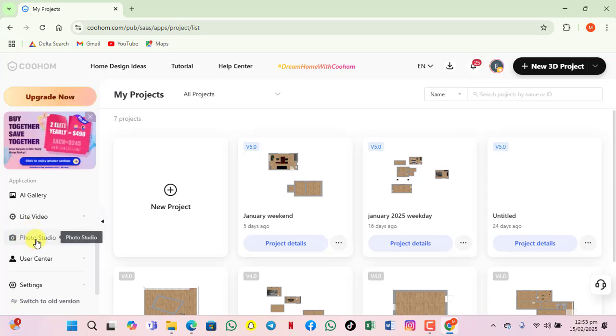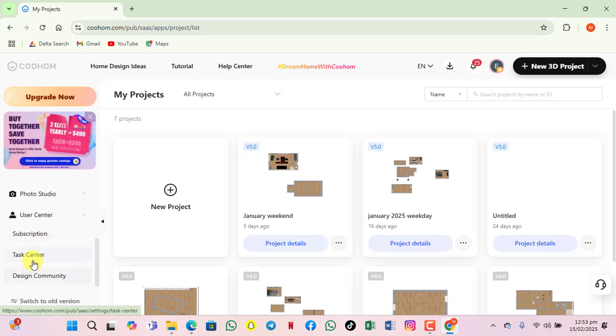Photo studio. This is where we want to come to your user center. So scroll down to user center. When you get there, you will see settings after that, right? Click on your settings. When you click on settings, under settings will come up. When you don't click on it, you will not see it. But the moment you click on settings, under settings is customization. Do you see it? Good. Click on the customization.